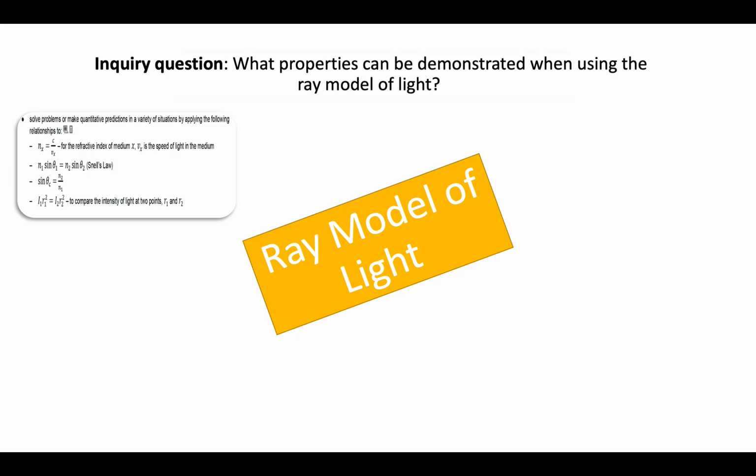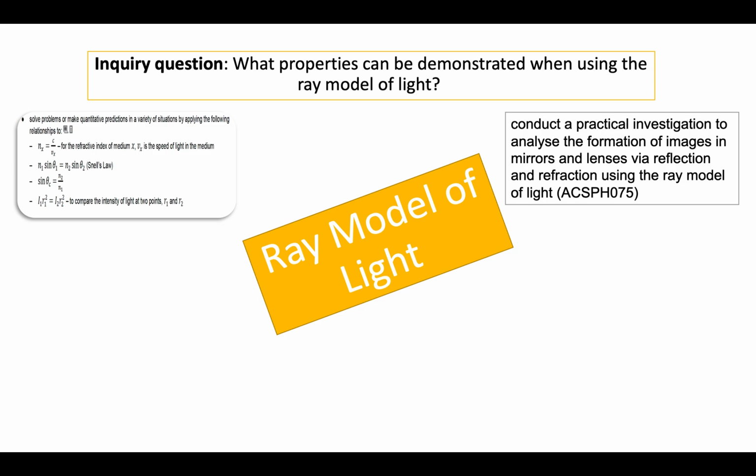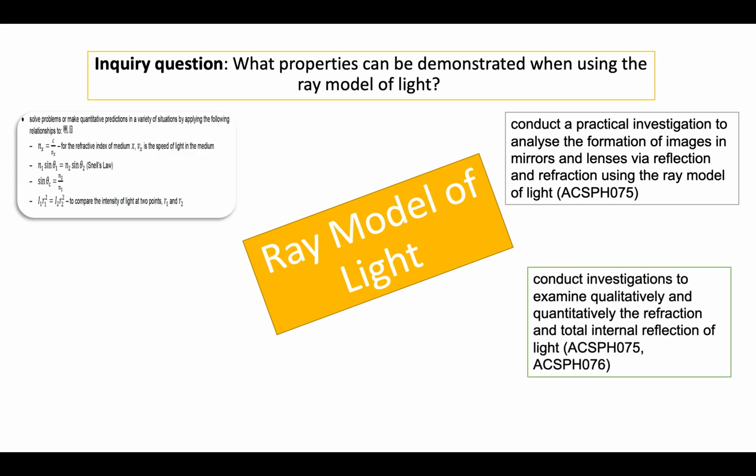The next thing we're going to look at, according to the syllabus outcome, is this aspect which says you should conduct, as a student, a practical investigation to analyze the formation of images in mirrors and lenses via reflection and refraction using the Ray model of light. The next thing the syllabus requires us to do is to conduct investigations as well to examine qualitatively and quantitatively the refraction and total internal reflection of light.